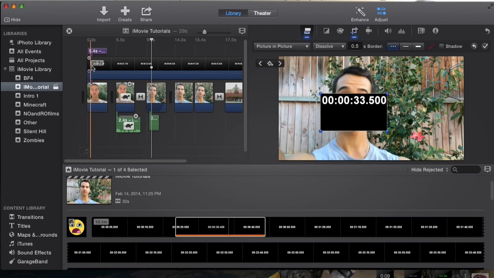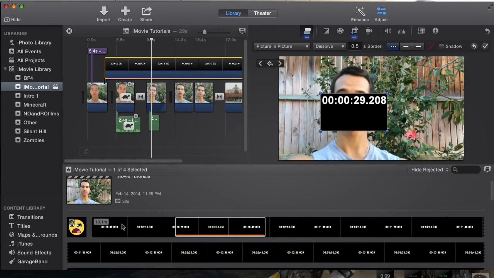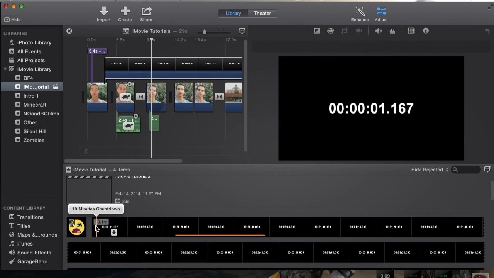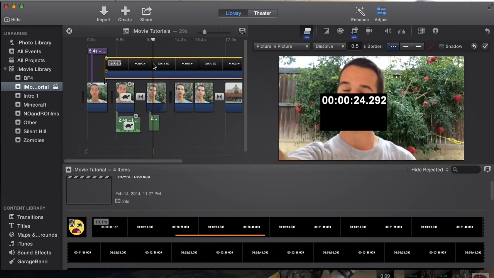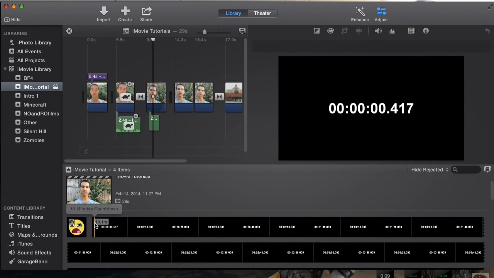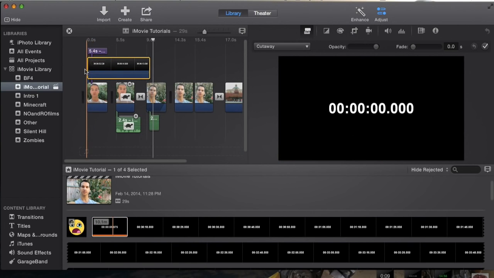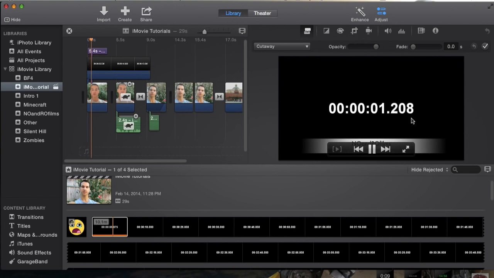And also, you just have to sync it. Let's say you want it right at the beginning, as soon as your footage starts. So I'm going to delete this. Actually, let me show you guys one more example. You start all the way at the beginning. Let's say you drag it all the way to the beginning here, and we're going to grab the first 10 seconds and drag it straight up to our project. Now you see we have a 0, and as soon as our footage plays, the timer will start.